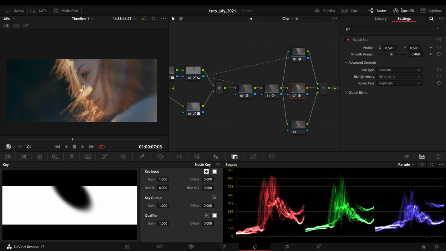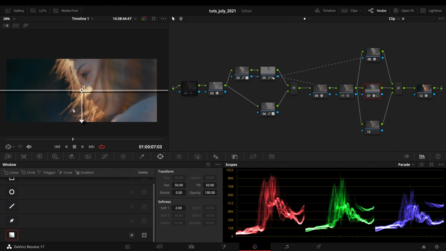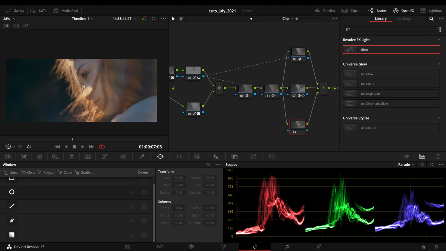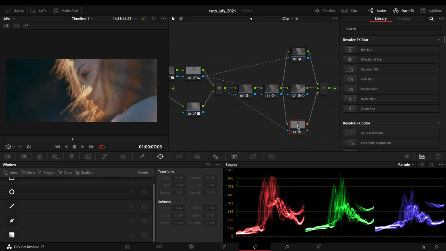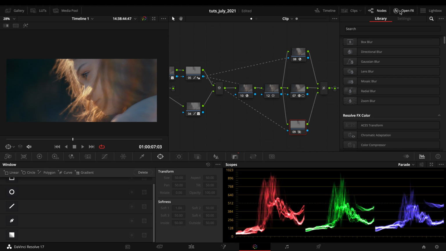In this specific case, I don't want it to affect this part of my image, and so I'm also going to create a shape right here, and I want it to affect just a portion of my image in this way. Okay. Perfect. And last but not least, I will carry also my key selection right here. So as you can see, it's crucial to select, you know, a specific part of the image in your dodge and burning process, and then carry around the selection and just work with it later.